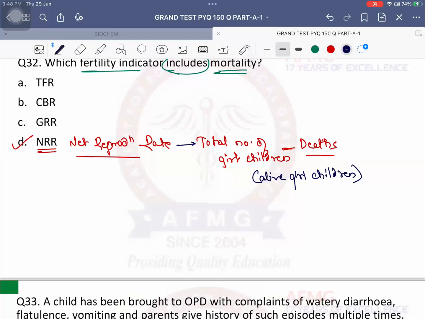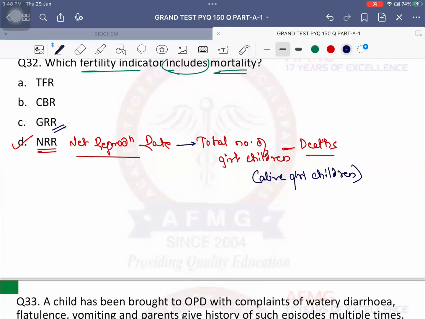अगर मैं टोटल नंबर ऑफ गर्ल चिल्ड्रन बोलूं without subtracting the mortality, okay, that will be called GRR, that is gross reproduction rate. It is the total number of girl children born to a female in her entire reproductive lifespan. That's it. Did I minus the mortality? No. So अगर किसी फीमेल को 3 लड़कियां पैदा हुई हैं, उसमें से एक मर गई, तो उसका GRR कितना हुआ? 3. शाबाश. Okay, because in GRR or gross reproduction rate, I'll calculate the live as well as the dead girl children. But if I ask you what should be the NRR of this patient? 2, because alive girl children are only and only 2. So that should be her net reproduction rate.